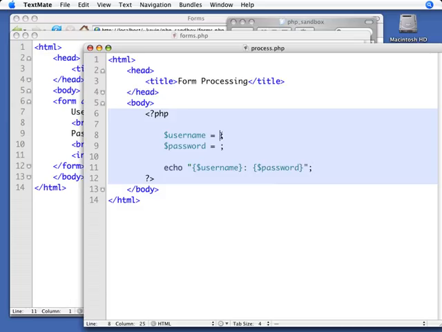So the way that we talk to post variables is just like with get variables, underscore POST. And there's a post array for anything that's been posted, just like there was for the get array. And so when we want to access something out of it, we do it as an associative array, and we ask for username. And we can do the same thing, just copy and paste it. And instead of asking for username, we'll ask for password.